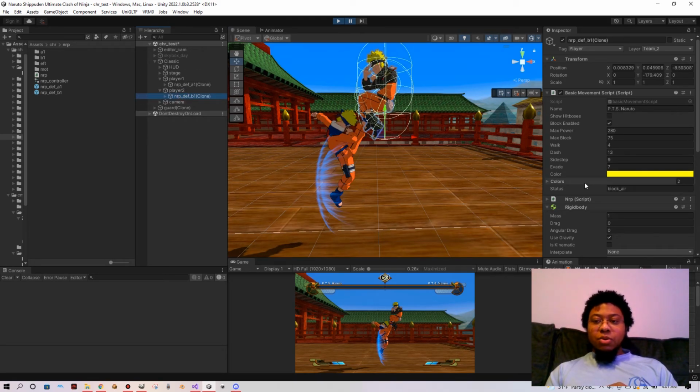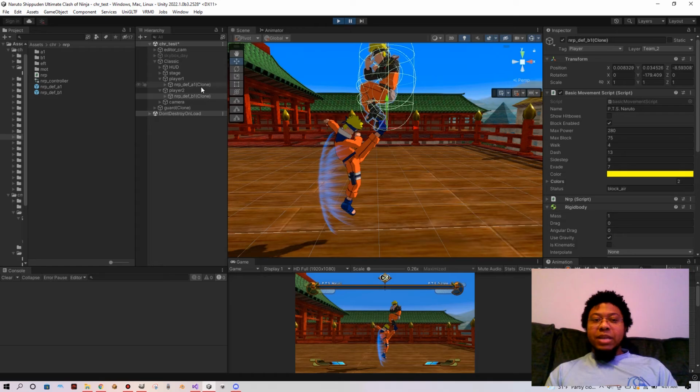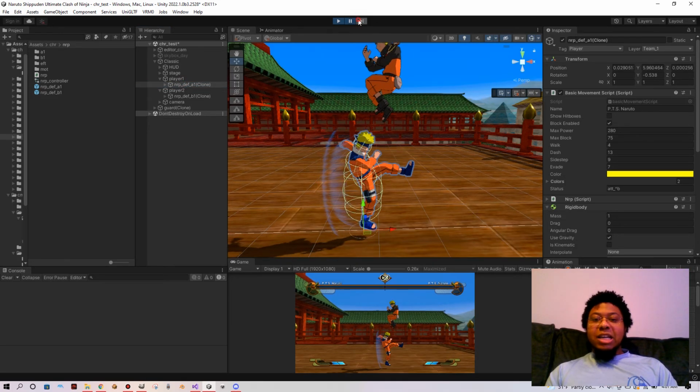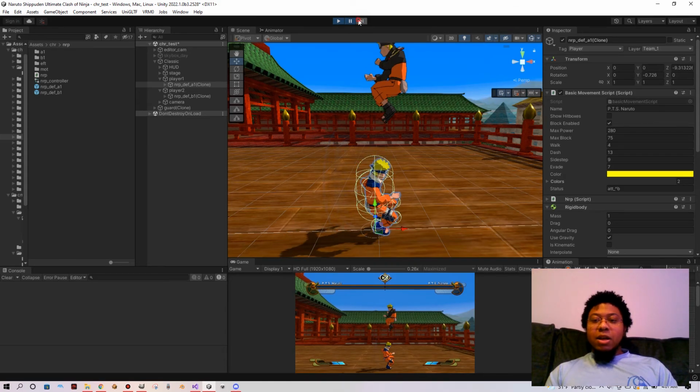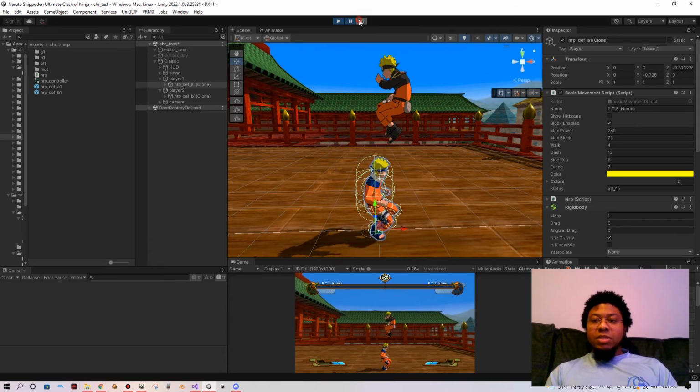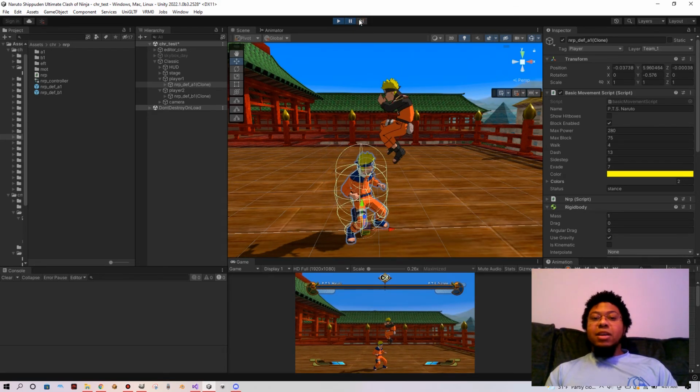And player 2, you see his status is block air. That means he's blocking in the air. So that's kind of what that status is tracking. And as this updates, let's switch back to player 1. I can check on the exact frame that this player, let's see, it'll probably update once he goes back into stance. So at that moment, the character's back in stance and able to move again.